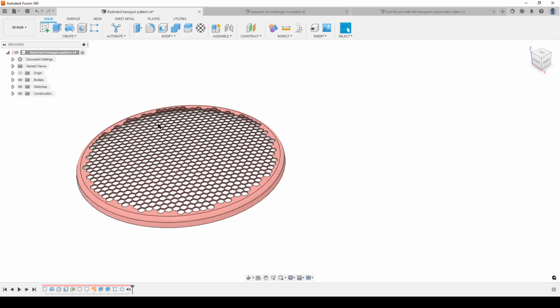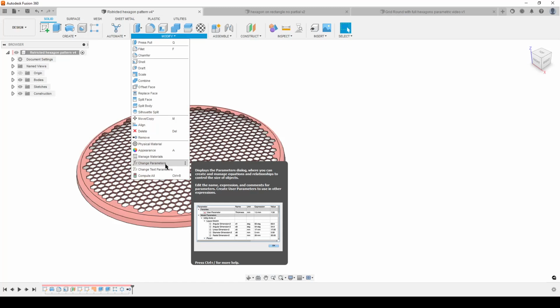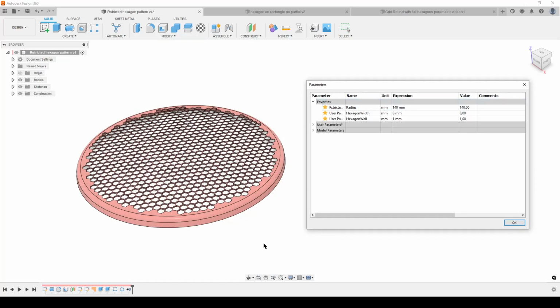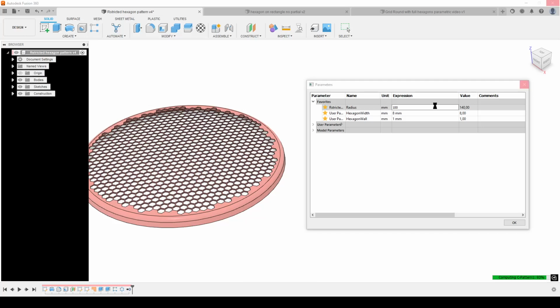This is Christian. This is Fusion Fix 60, and this is another hexagon pattern, in this case parametric once again. This is a circular one. We can change the size. And the interesting part, of course, if we change the size, as always, Fusion needs to think, because Fusion hates patterns in most cases. And yeah, it starts thinking.